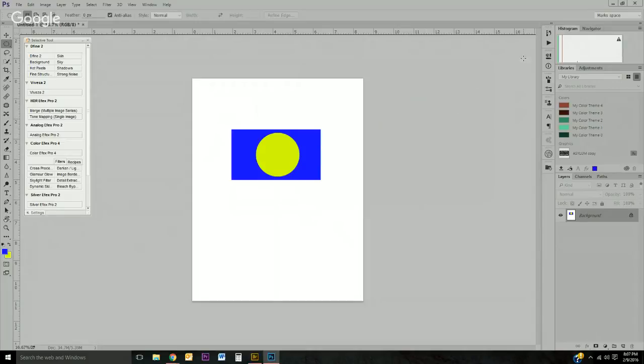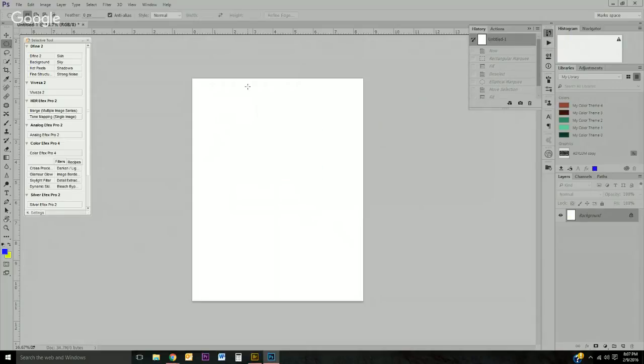Now that you know what a layer is, let's not do it that way. Let's go right back to our starting point and let's do the exact same thing. But this time, let's not draw on our white sheet of paper. Let's just keep that nice and clean and white. And let's grab our elliptical marquee tool. And before we do anything, see where it says layers right here? Let's go down to the bottom. There's a little icon right here next to our trash can. It looks like a piece of paper with the edge folded up. If I click on that, that's going to give me a new layer.